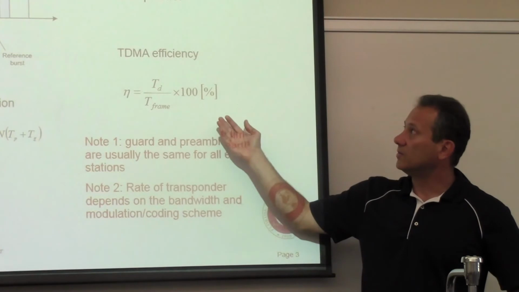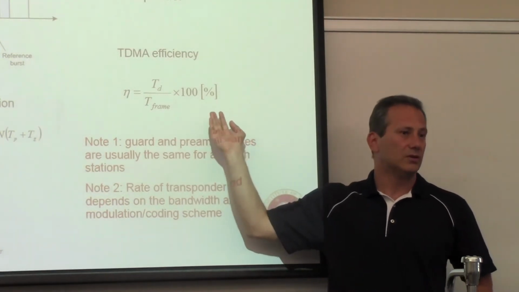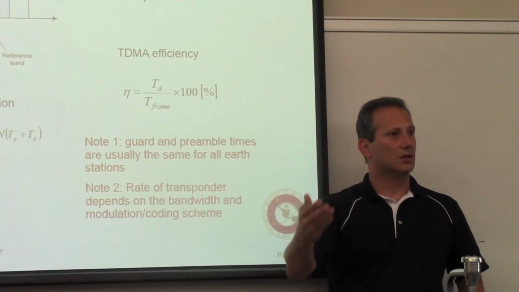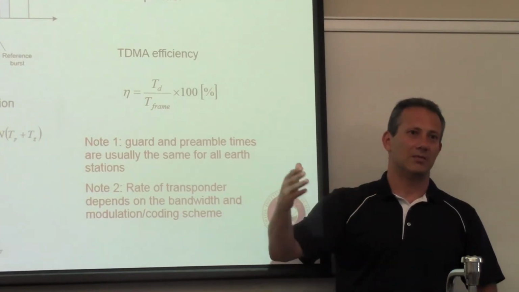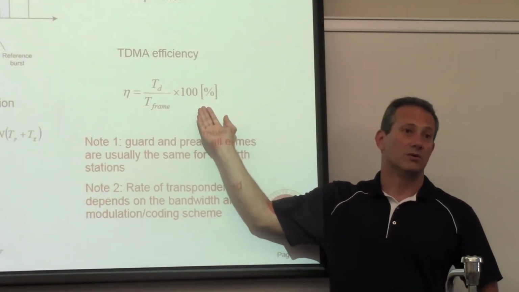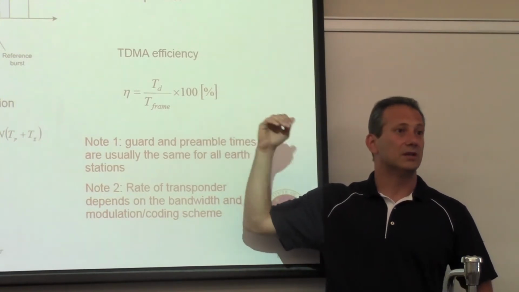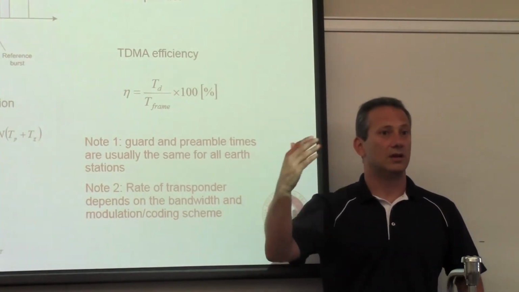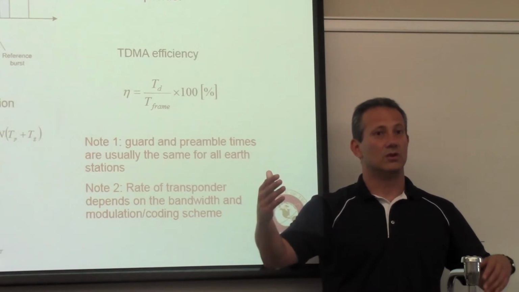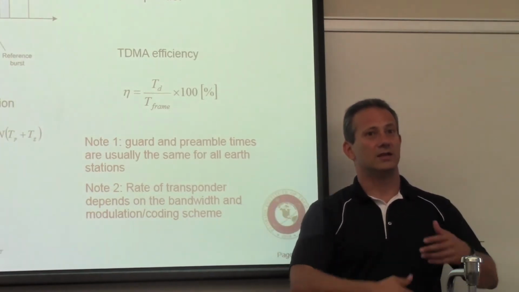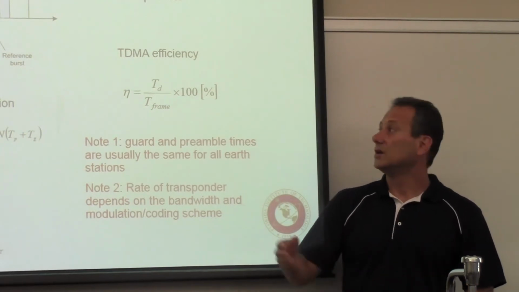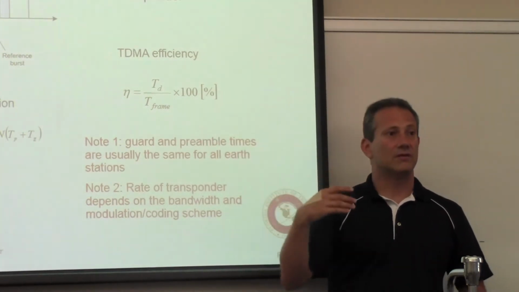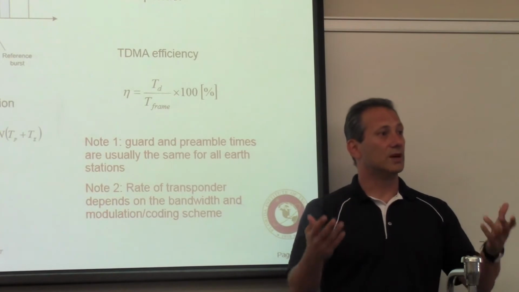Now, we defined this before. We looked at what the TDMA efficiency was in terrestrial systems, and I don't know if you remember the example, but this was very low, right? We're talking sub 50% when you take into account coding and all the time that you need to waste on equalizing and all these other things because the channel is very non-favorable. Here, it is not uncommon to have efficiency of 90% or even 95%.